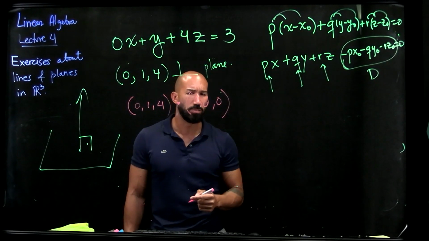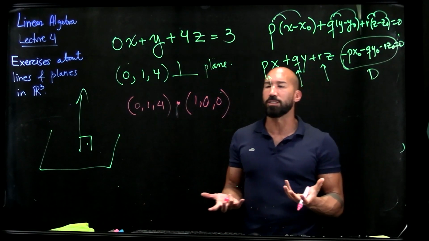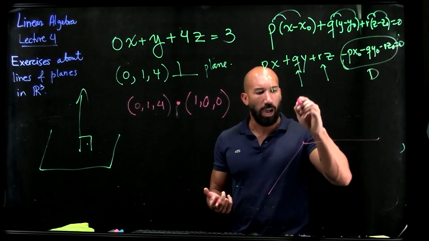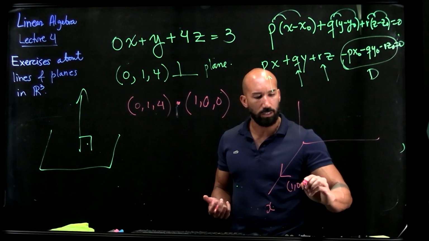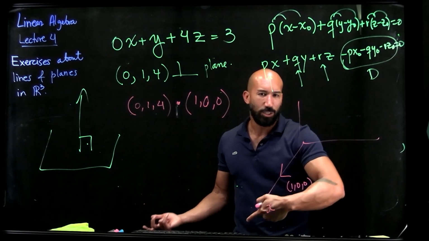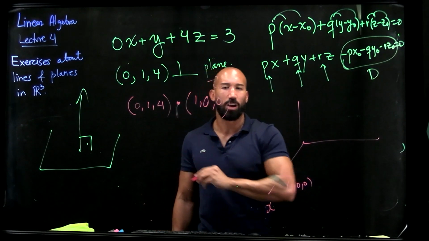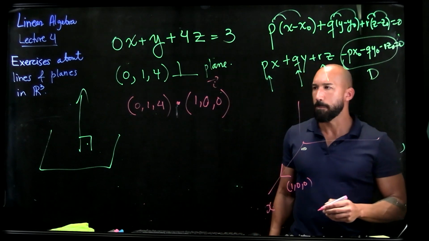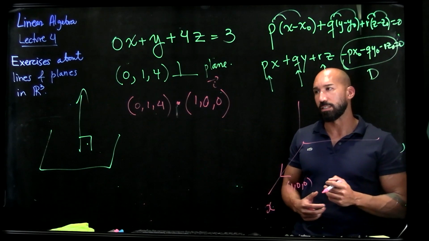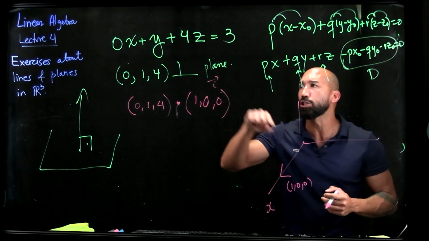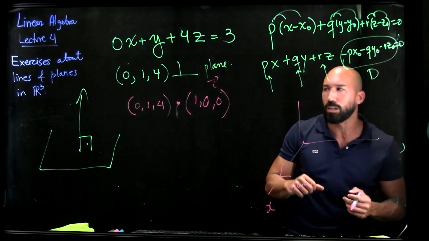And why this one? Because this is a very important vector for us in R3. When we have this axis here, we know that the vector (1, 0, 0) is generating the x-axis. So is the vector i, maybe, that you have used in other courses. Is that okay? So this vector is basically the direction of the x-axis. It's the one generating the x-axis. So when I do this, I'm getting information about the position of this plane with respect to the x-axis.